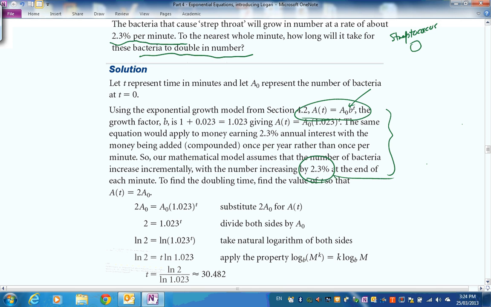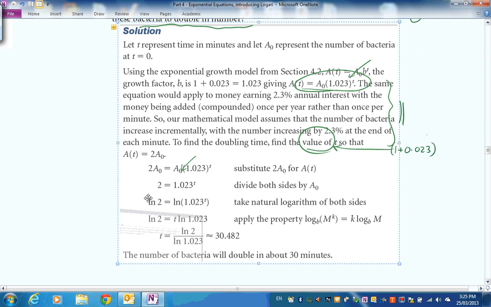I want to just go straight to the bacteria multiplying and say, well, we'll have all that we had before plus a growth of 0.023. So that's our multiplier. Similar to an interest rate, a 2.3% interest increasing. So coming down here, we've got this, and we're saying how long will it take to actually double here? We want to double the original.